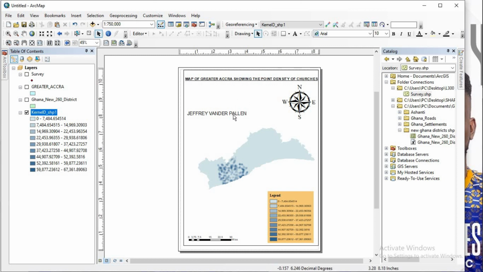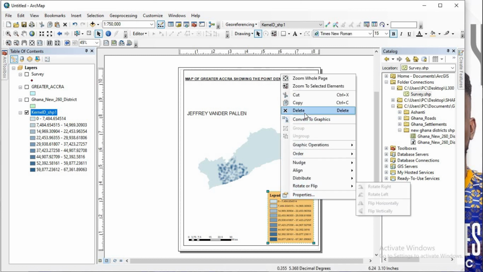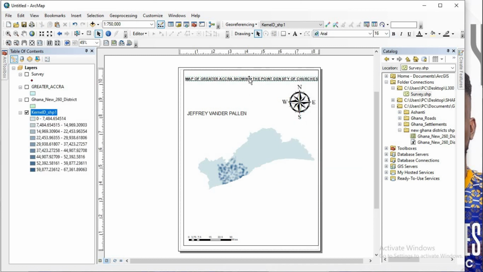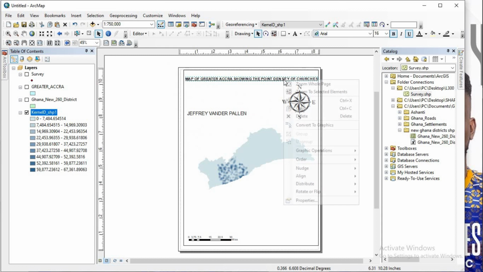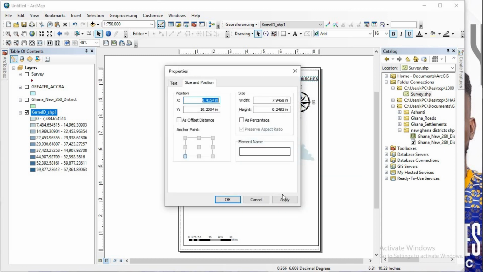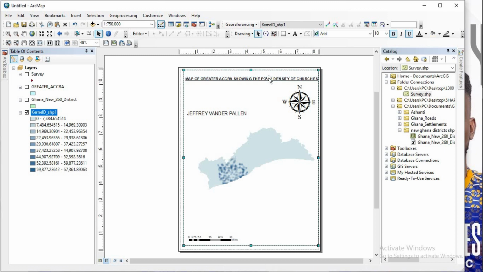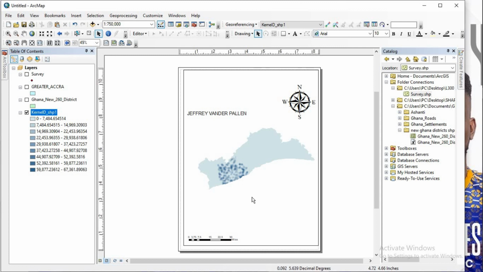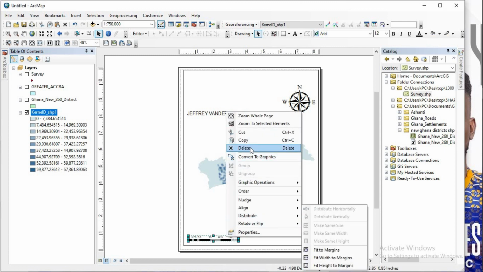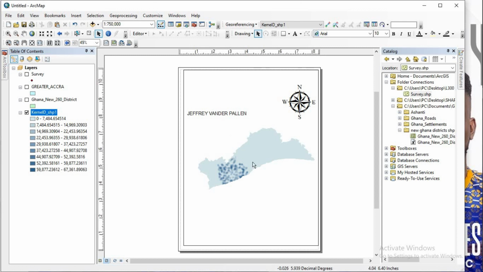So I think even the first one I did, the features are still showing. So I think I would have to delete some. For this one, I just need to change the name. Let me just take this one off and do it again. So I think the name is okay. So let me add my legend.